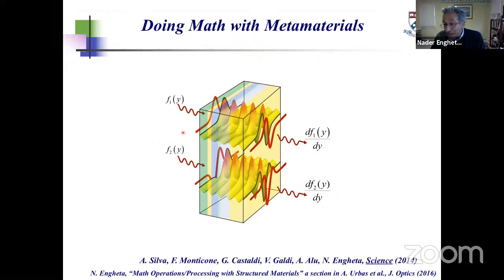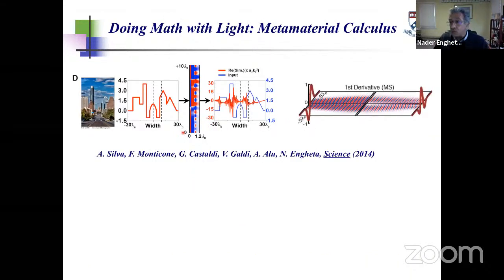So you have a material that would take the derivative for you, like a differentiator, but in space. One of the applications we had in mind at that time was how to design a layered or very special type of lens, such that as you send the wave through this, it will take the second spatial derivative for you. Why were we interested in the second derivative in space? Because the operator of a second derivative, or Laplacian in general, is a very good operator for edge detection in image processing. If you get the distribution of intensity of the image and you do the second differentiation with respect to X and Y, you can pick up the edge of an image.